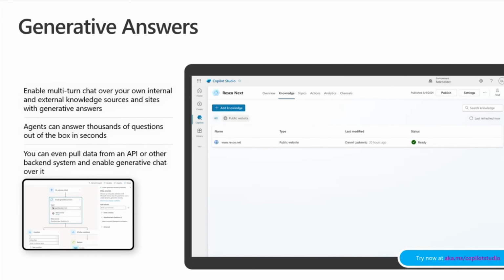If user says HR, then what you can do is you can create a particular topic, which can be called whenever the user asks a question related to HR. And then you can configure that generative answer node to just get data from the HR website. Same goes for IT, same goes for operation. If nothing else works, you can also have a fallback topic, which is like on unknown intent, where the user is not able to find anything, and then it goes to the unknown intent side.